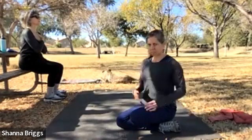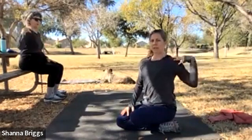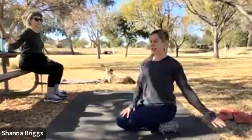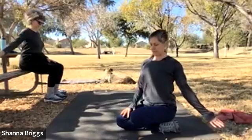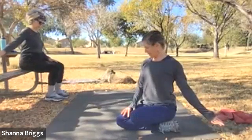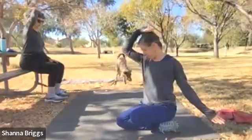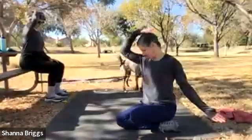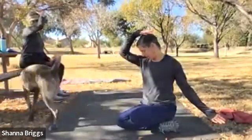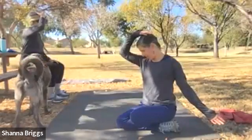Good. Release the hands. Next, go ahead and take your right hand to the shoulder. I want you to roll that shoulder back and think about tractioning that arm down. You can just extend the arm there, pull it out to the side. And now you're going to draw the chin in towards the chest. Lower the chin down towards your opposite collarbone. So if it's your right arm extended, you're going to look down towards your left collarbone. And you can use the middle finger of your left hand. Bring it up and just ever so softly give a little bit of overpressure on the top of the head and get a nice stretch there through that trap area where your shoulder connects into your neck. No forcing. I can't emphasize that enough. Just be gentle. When you're ready, go ahead and release out of there.